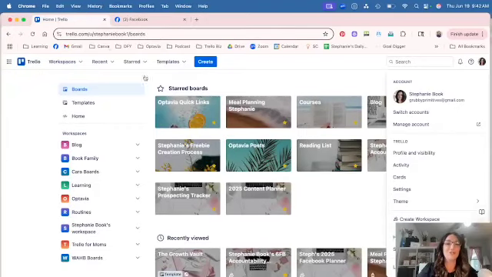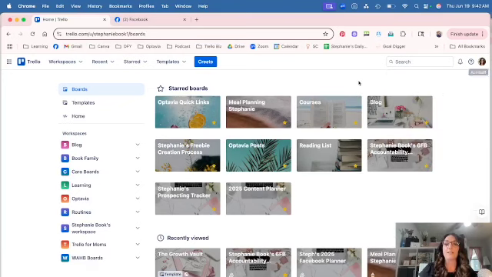So I will share my screen here to Trello. Here's Trello. Now I do have the pro version, but that doesn't mean that you can't do this. When you open up your Trello, no matter what, as far as I understand, it should look basically the same. Obviously, the paid version is going to give you some other options and more things you can do with it. But with the free version, you're still going to do the same thing.